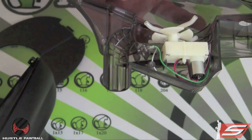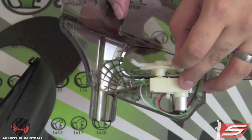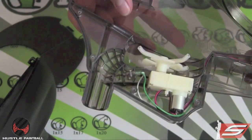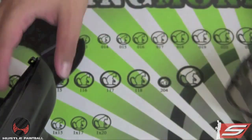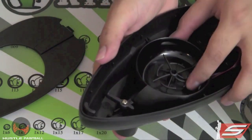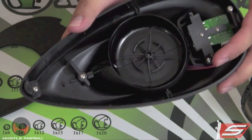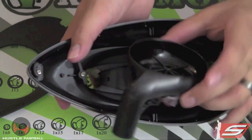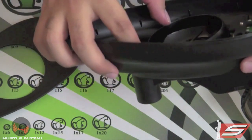Most people know that it's similar to the Spider Fasta. However, that design with the tilt in the drive cone and these firmer tangs on the prop wheel, they're firm enough that they give the balls a decent push and you do get some amount of speed. Problem with the V-Max is that, I'm assuming one of the problems is that these are far too soft. There's no way that they're going to put any amount of decent pressure on the feed stack to give you proper feeding speed. And this little drive system here just lays flat and absolutely does nothing in terms of getting a decent flow out of the feed stack.